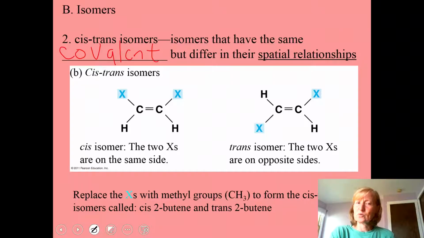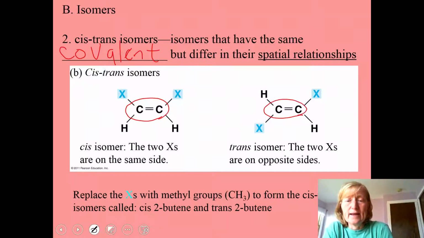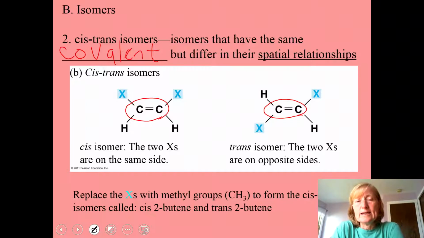And in the molecules we're going to study, we typically see that the atoms assume a different position around a carbon-carbon double bond. So you've got a molecule with a carbon-carbon double bond in it, and the atoms assume a different position around that rigid double bond. Two carbons with a double bond between them, they aren't flexible. Those are pretty rigid.